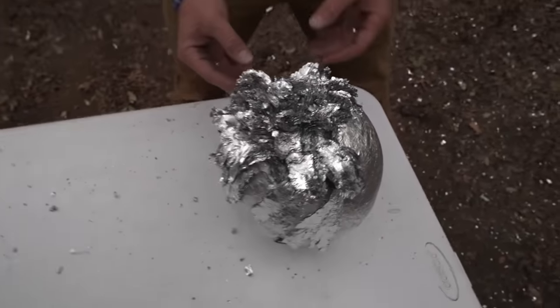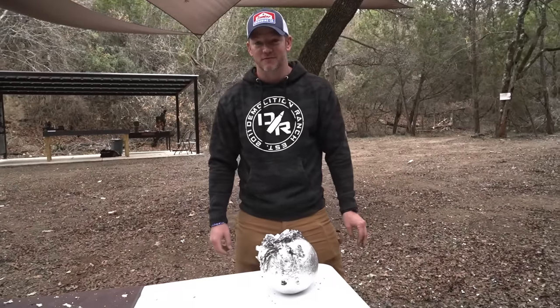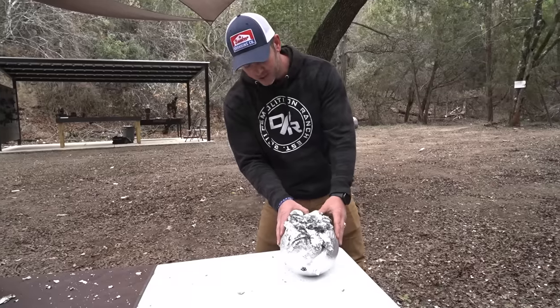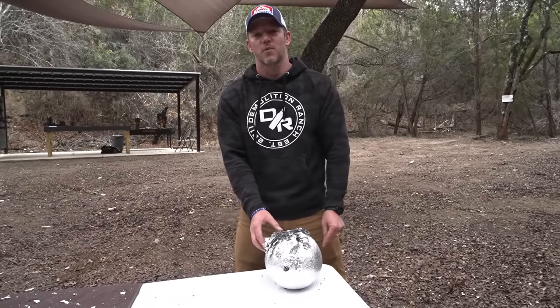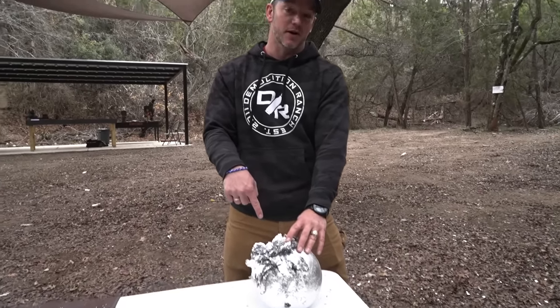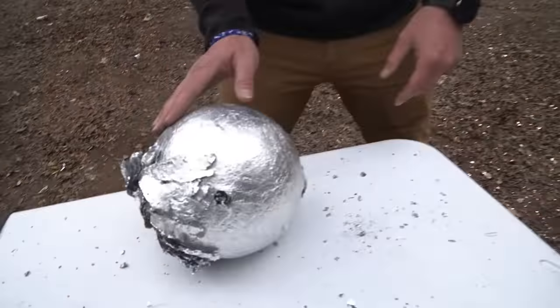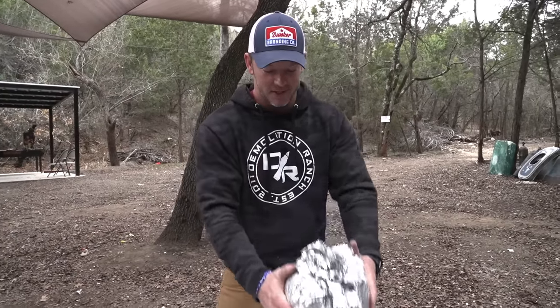This thing took about 40 man hours to make, hammering sheet after sheet of foil into this sphere. And it took about 1 second to completely destroy. We're actually gonna put this thing in the front of Bunker Branding if you guys wanna come see it, because it's pretty crazy. A sphere with a big blown out section in the back. Black tip, getting it done.